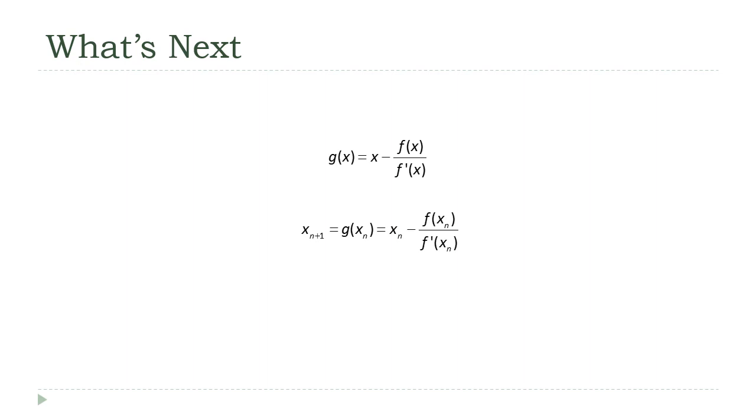So one thing I want to emphasize about this method before we move on is that this is just another example of the iterative methods we discussed previously. If you remember those discussions, the first thing we always had to do was come up with a function that we could iterate that had a fixed point where the original function had a root. All we've done here is come up with a function, g of x, that we can iterate to generate a sequence that converges to the required root. And that's why I've written this on the second line, where I put xn in there in the formula for x, and xn plus 1 is the function value.